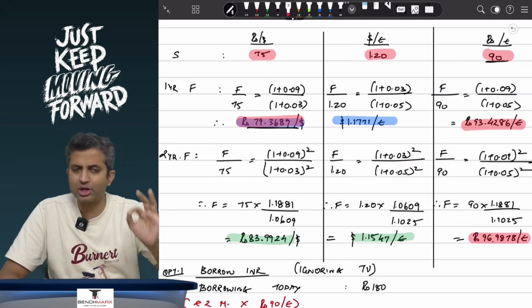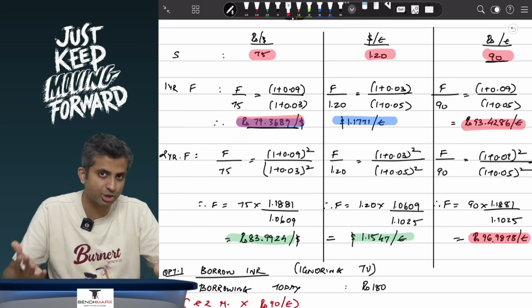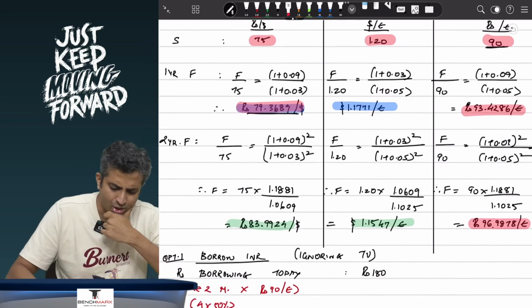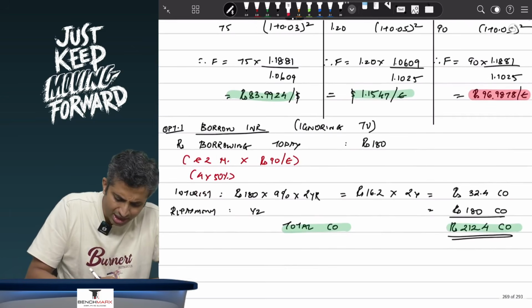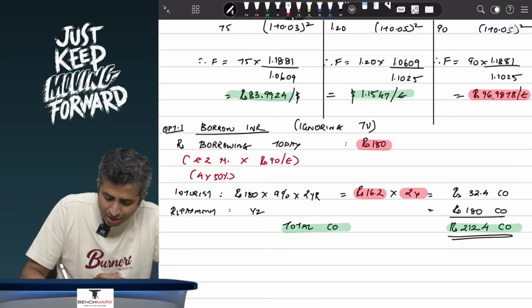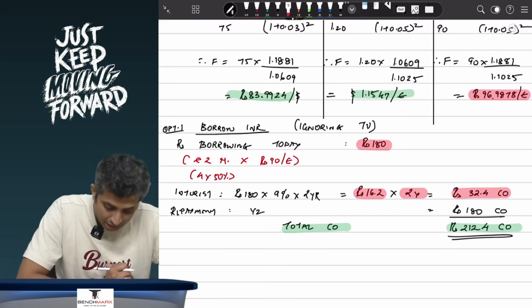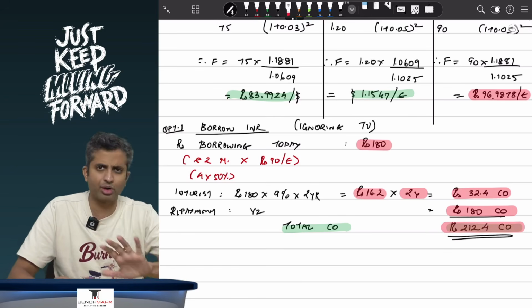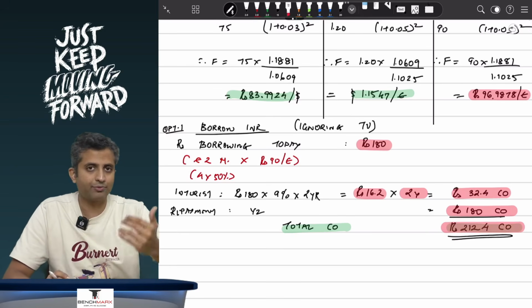Usually we take up to 4 decimals. The institute has taken up to 2 decimals over here, a little arbitrarily. So when I look at this calculation, when I borrow in INR, that is clear. I'll borrow 180. Interest for the first year is 16.2, second year is also 16.2, and hence this comes to a total of 32.4. In the second year, the repayment will be 180. I'm an Indian company, so total repayment is 212.4. There's no separate forward rate to be taken here.